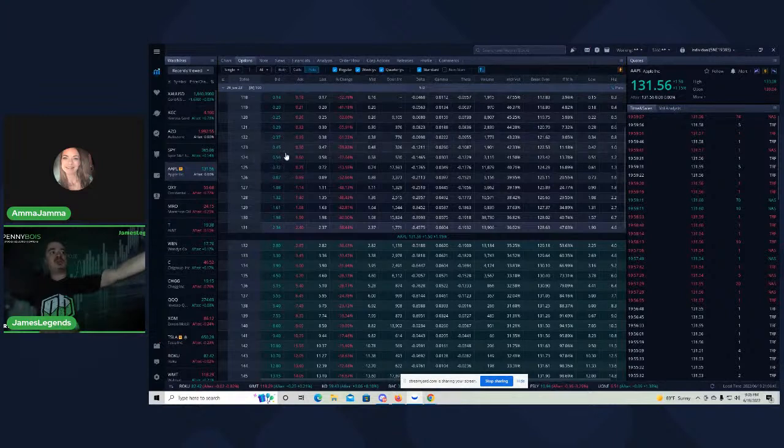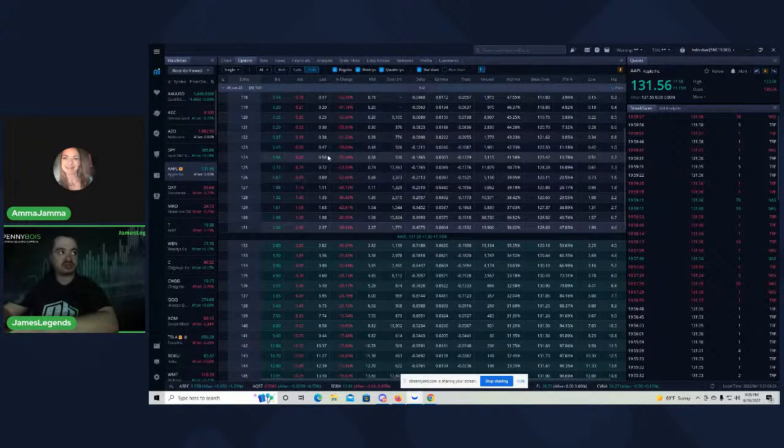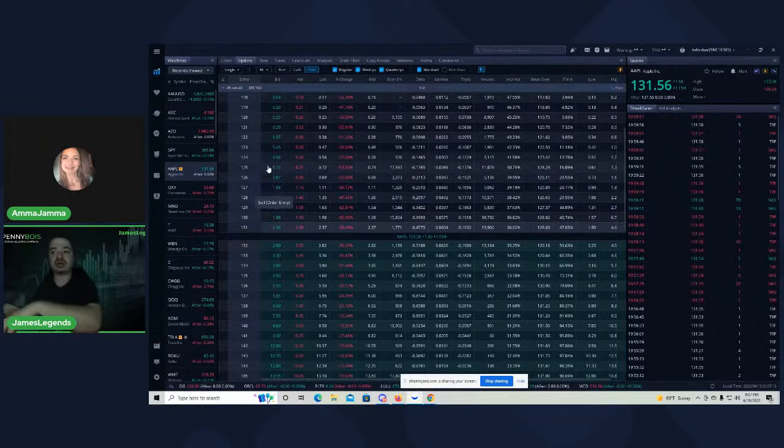But now I'm only receiving a $50 credit for doing that, and then my maximum loss is going to be $450 because there's $5 in between those strikes, right? So, be careful on stuff like that. Like, you want your risk to reward ratio to be good on these types of trades, right? We don't want to put $500 collateral down to make $50. It's not worth it. But I'll put $500 collateral down to make $200, right? Because that $500 collateral is tough for it to hit, right? Because it has to be on that expiration date. It has to be in the money.